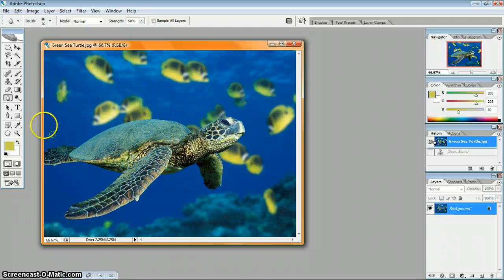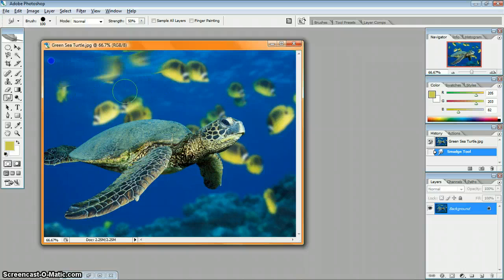After the blur tool, we're going to cover the smudge tool. The smudge tool does the same basic function as the blur tool, however it's meant more for backgrounds. If I wanted to remove this background or make people notice it less and notice the turtle more, I can use the smudge tool. Right click the blur tool and left click the smudge tool. Again, like any brush, you can change the size. 78 is good. Actually, I'll make it bigger, 100. And all you have to do is just hold the left mouse button and begin blurring.